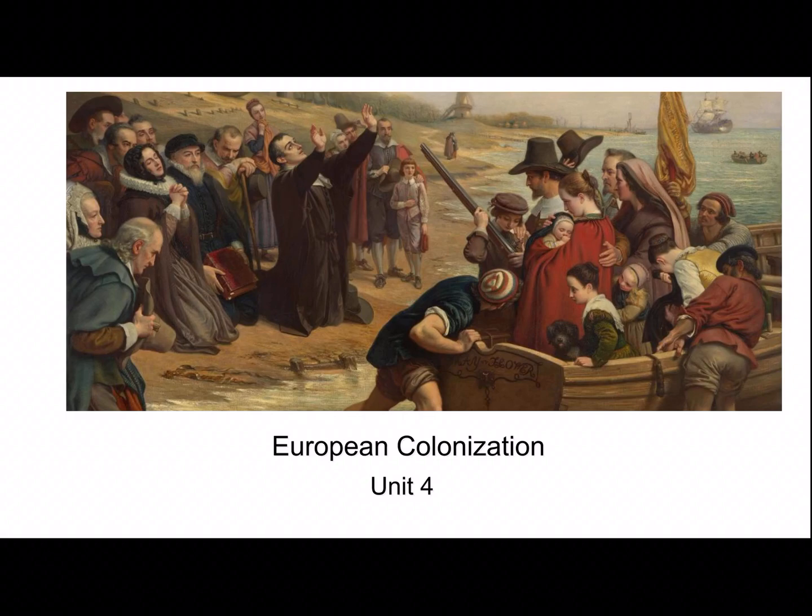Ladies and gentlemen, we are going to be talking about European colonization a lot more in depth for Unit 4. And so we have started looking and examining those motives in great detail. And we took some time and we created a colony. And that was really an introductory lesson to kind of make you think about what our settlers had to experience, those decisions that they had to make, and how they were faced with difficulties.